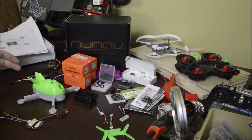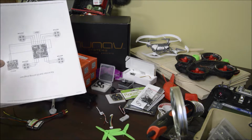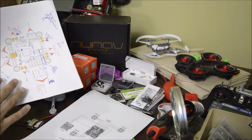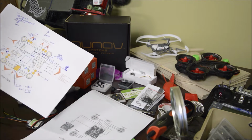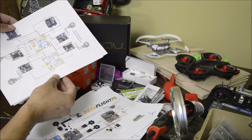While working on the body, I had to do a lot of research about the wiring and the components I'm going to use. As you can see here, I've got a bunch of different papers in regards to the setup and all the different components. And also make a lot of notes as to what you may need or how it's going to be set up for your specific needs. Like this diagram is just slightly different than the one I'm doing, as well as this one here.